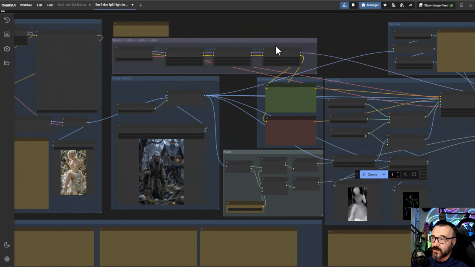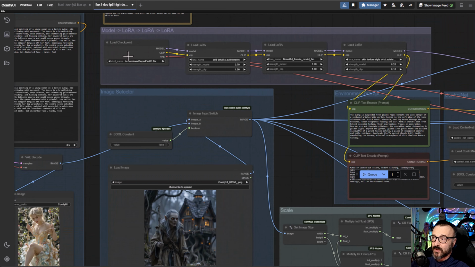Next, we have right here the model and LoRA. It is a normal SDXL and several LoRAs. Notice it includes 3 LoRAs. I recommend going no more than 3 because after this they start affecting each other. It's like a patch, and if you put one patch on top of another, it sometimes may not work very well. And of course you can control them. If you want, you can disable them by right clicking and clicking bypass. In this case, they won't be affecting. Or you can also just change the value to 0 on the strength of the model.